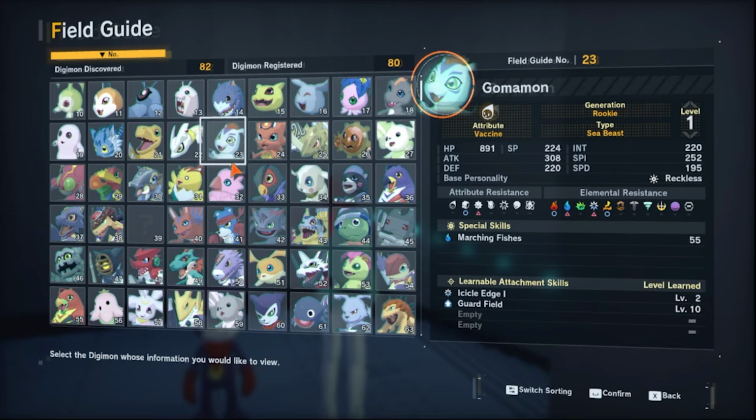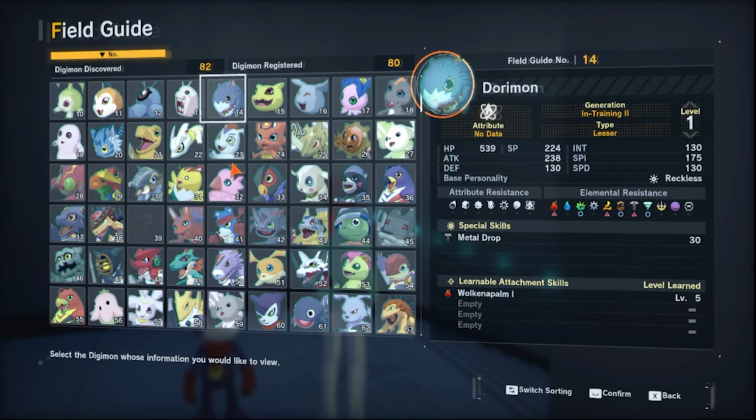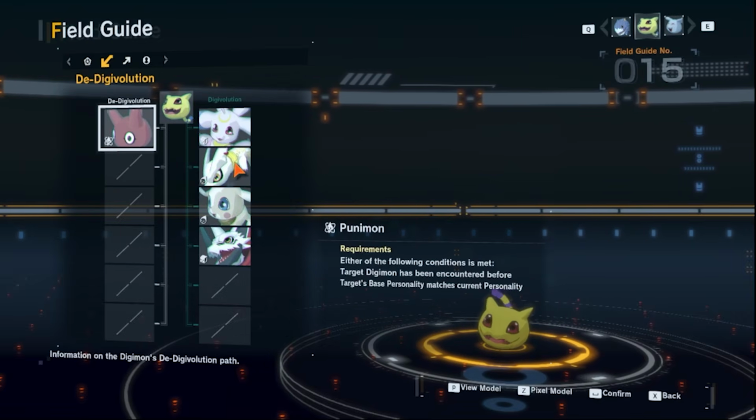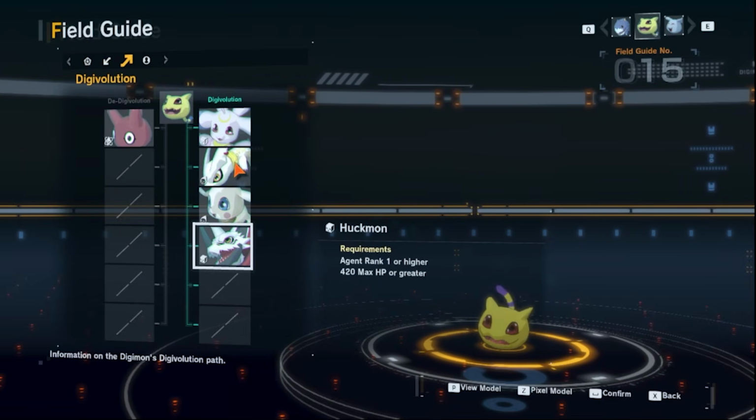Now keep in mind, once you unlock Dodomon, you do not need to have the nature, like the personality type, that is required for the evolutions. It's just a one-time thing to unlock the evolution. And once you have it unlocked, then you can evolve them at any time. Doesn't matter the personality. For Nyaromon, it's the same thing. You take Punimon, evolve it into Nyaromon, it has 4 evolutions.